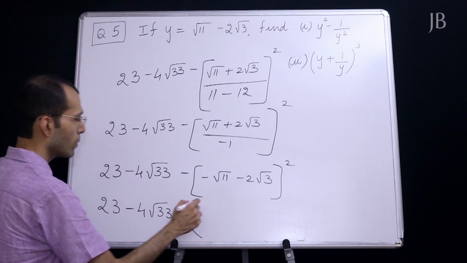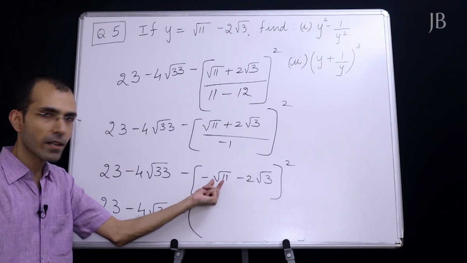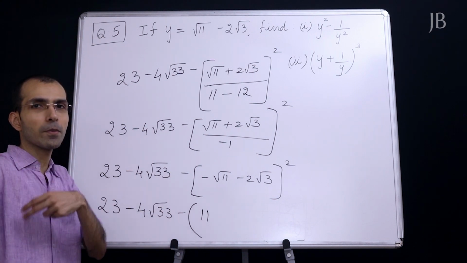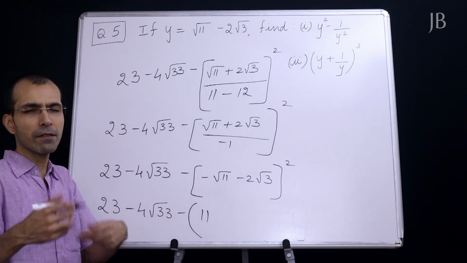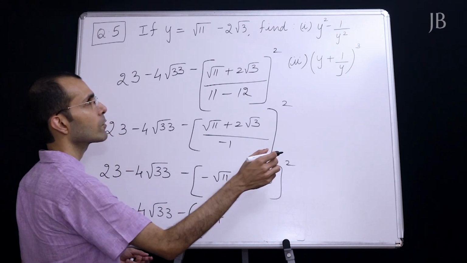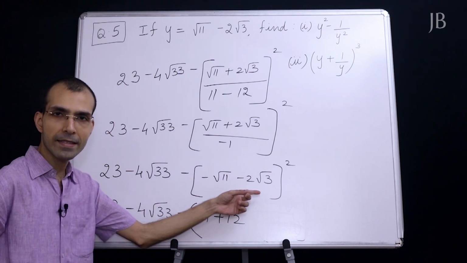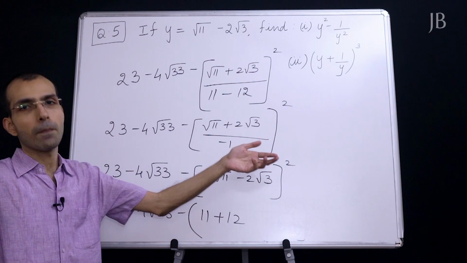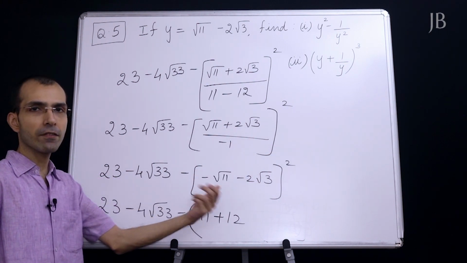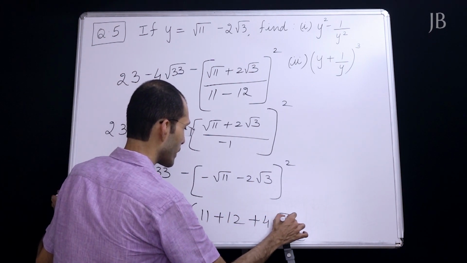Okay. Now this is like a minus b the whole square, a binomial square. So square the first term. So this will become 11. Minus root 11 into minus root 11 will become positive 11. Whenever we square, terms are positive. This will become plus 2 root 3, 4 into 3, 12. This is 12. Then first term into second term into 2. So that would be 4 root 33, and negative into negative is positive. So that is plus 4 root 33.